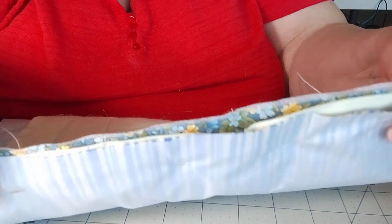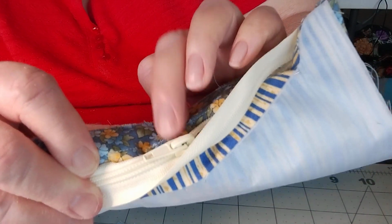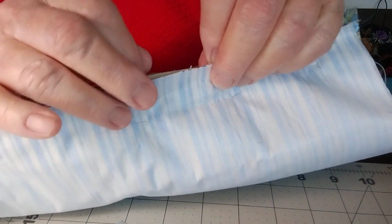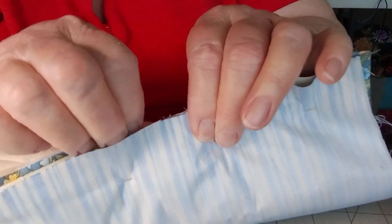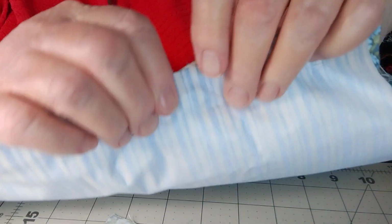Now, I personally don't believe in putting pins in my way. Now then, we have this zipper pull here that we're going to have to contend with. So, we know where it is. It's right here. So when we get to it, we're going to have to pull it back out of the way. And then when we get to it down here, we're going to have to pull it back up out of our way.